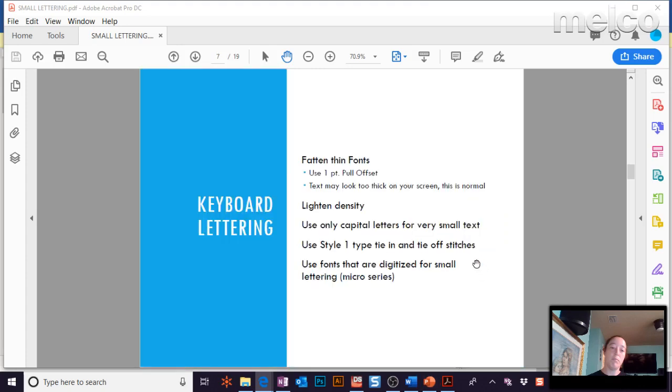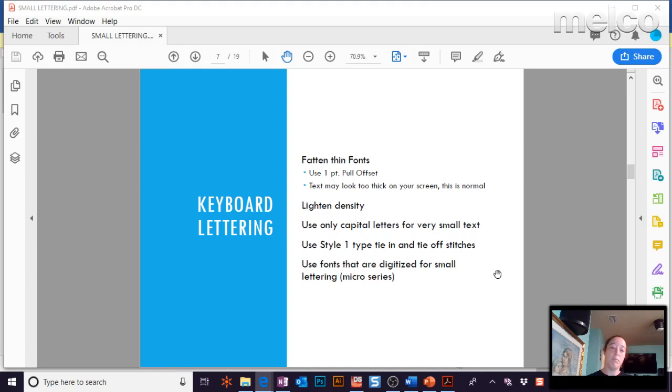As far as what to do in your digitizing, you want to make sure that you're thickening up your text, thickening up your columns so that when embroidery shrinks, it's not going so narrow that you can't see it. So by using some pull offset, what pull offset does is it's an adder, right? You're telling it to, instead of making it thin as my pinky, let's make it as thick as my thumb, whatever. You're just overstitching it a little bit to make it a little bit thicker so that when it shrinks up, it doesn't narrow up as much.